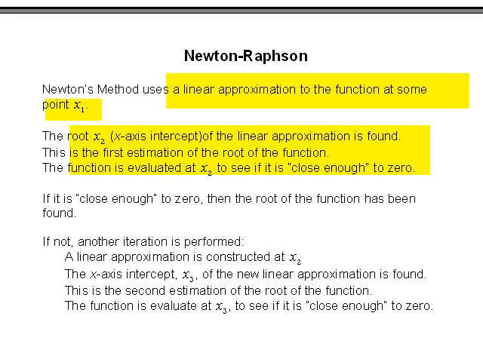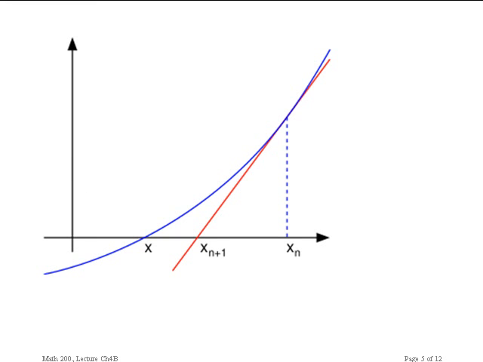If not, you use x2 as your guess, construct another linear approximation, find out where that tangent line is 0, and then you'll get an x3 and check the function out at x3 and see if it is close enough to 0. So those are your iterations, and again, being a numerical method, you just keep repeating these iterations until you arrive close enough to the solution. Better to see this with a picture.